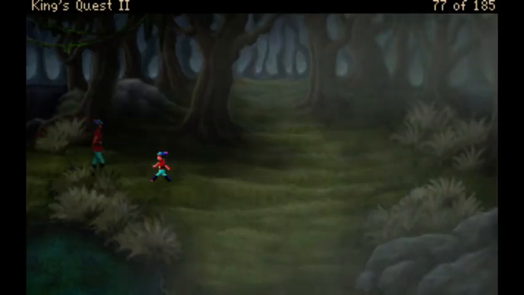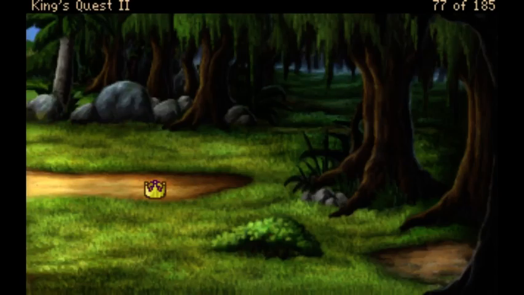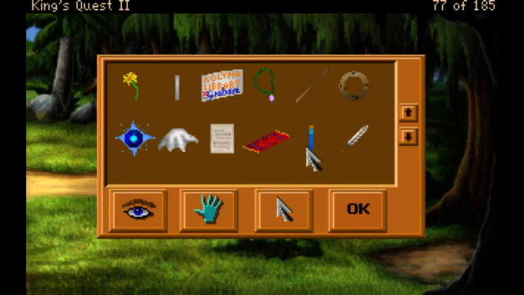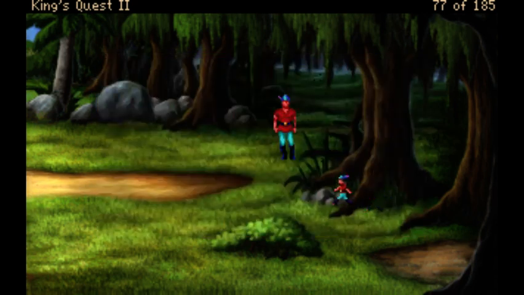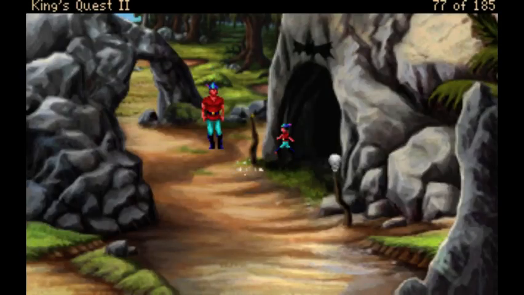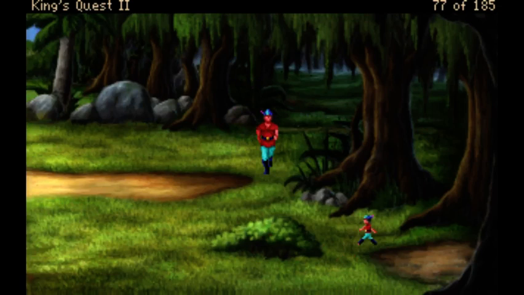I'm trying to think of any other puzzle games. I don't know, I'm sure there's more modern ones. Kicked me out again. I have to have a clear stone. I don't have anything. I don't think the opal counts. Is there anything about this Euthysterum? What does it say? You think that this vial contains the potion of youth. There's no clear stones. All right, let's try this again. I wonder if it matters which way I go in.